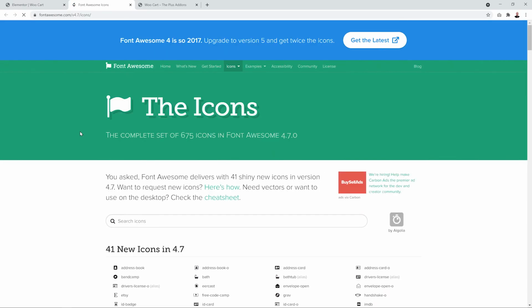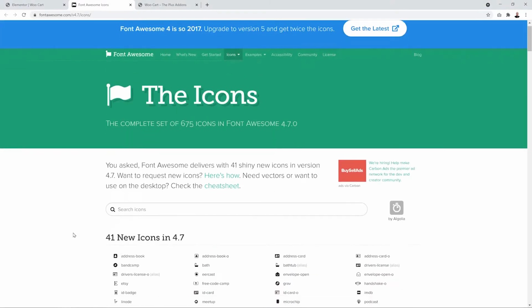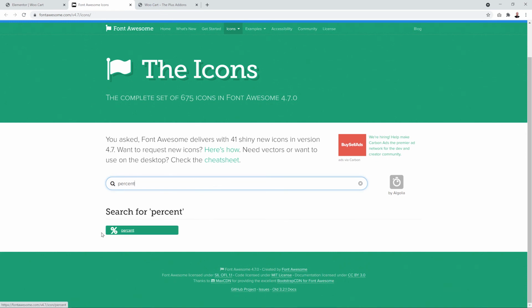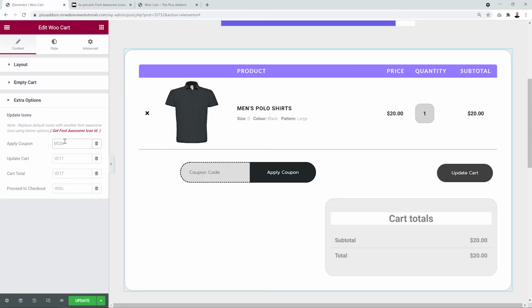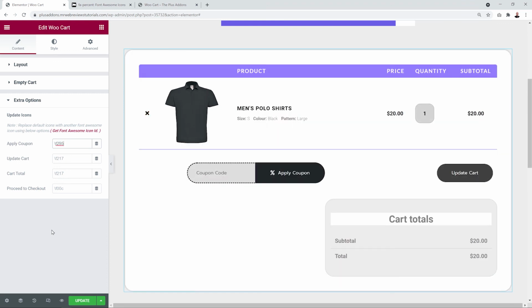So let's click on that. And then from here, you can select among all these different icons. So let's just look for something maybe related to a percentage or discount. So we have this one here. So let's say you want to insert this one, click on it. And what you want to copy and paste is the Unicode. So right here on top, you have Unicode. So highlight this, right click copy, go back to your page and paste it here, starting with a backslash. So backslash and then paste your code afterwards. And as you can see, our icon is displaying next to the apply coupon feature.